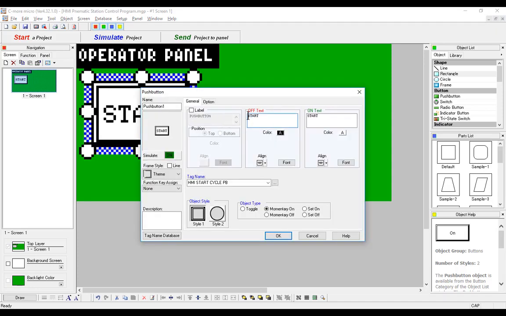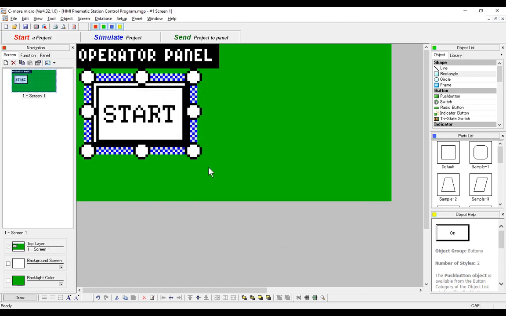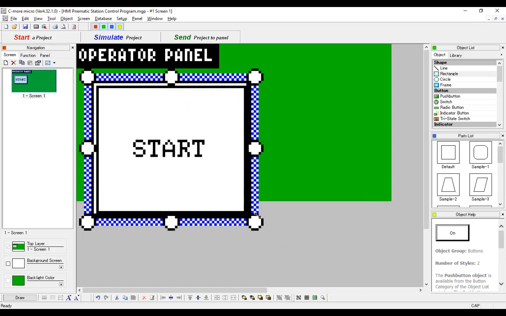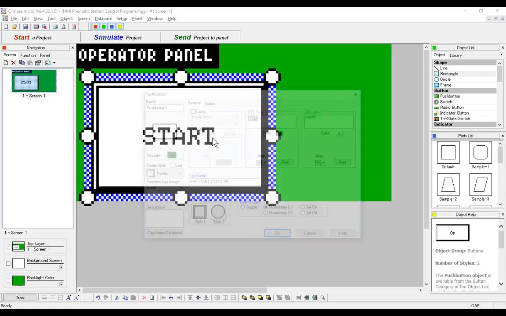There's not a lot of room on this 3-inch screen. So if I was to go Cycle Start, I just hit Enter there. But you see, oh, and that didn't work.